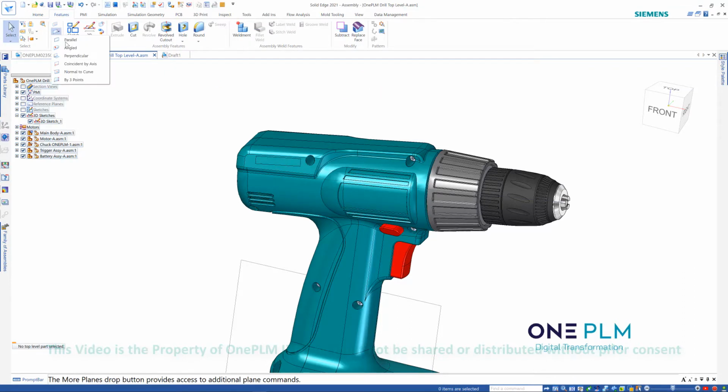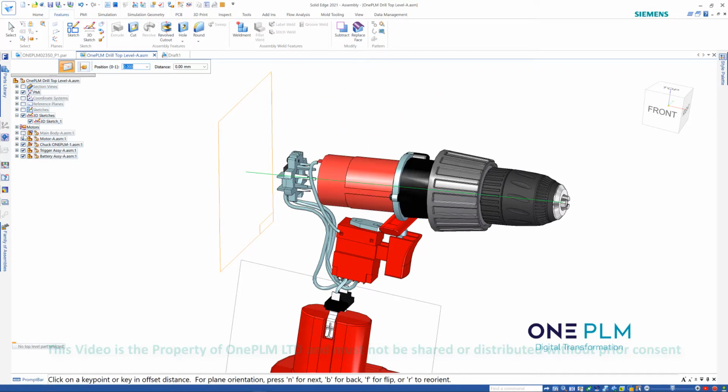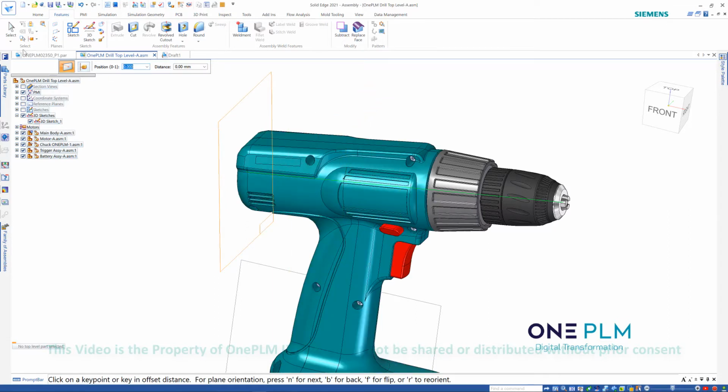I'm going to choose the plane option, plane normal to curve. This will then allow me to select that curve that I've just highlighted. If I've got problems with these parts highlighting, I'm just going to turn those options off, and then turn those back on. There are options within the filter options to change it if we need to. So notice now this position has got 0 and 1, so it's got 0 at this end, 1 at that end.